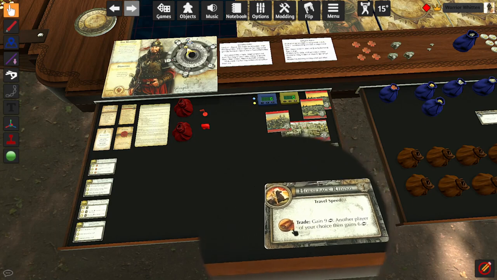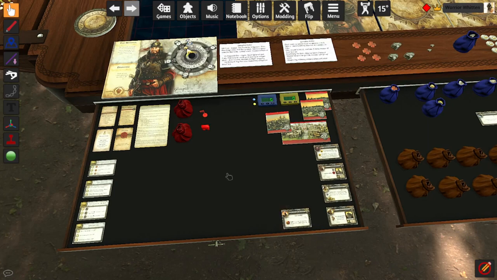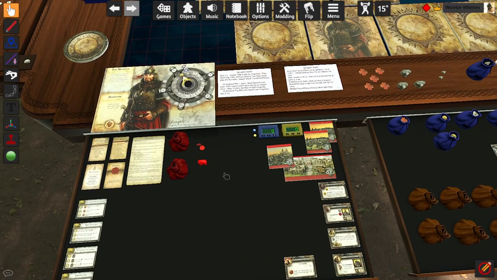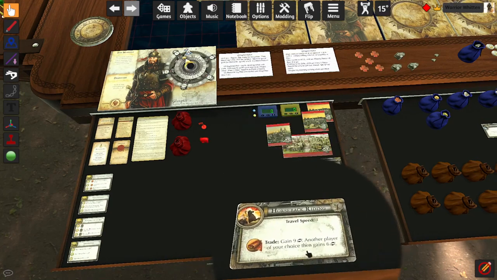And this ability right here might seem kind of weird. It's actually really powerful. Gaining 9 trade, but you have to give someone else 6. That's where some of this diplomatic stuff is going to come in play. He's going to trade his trade. Yeah, love this game. He's going to trade what should be his science, but it's going to be his trade for a resource.